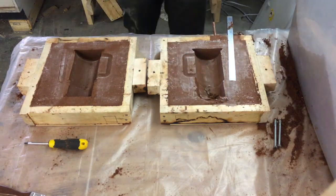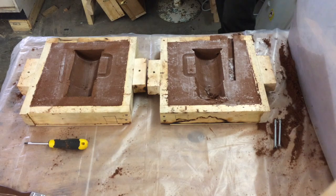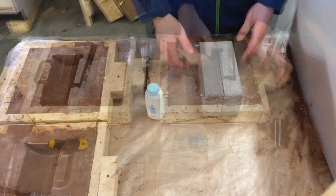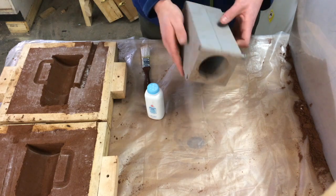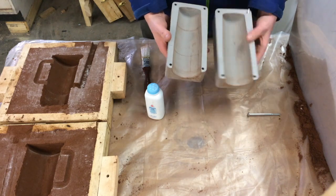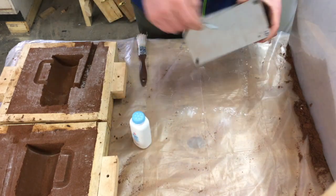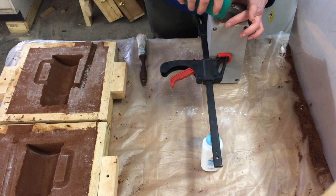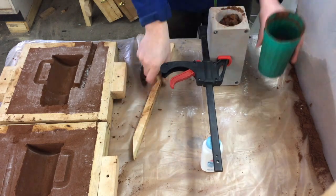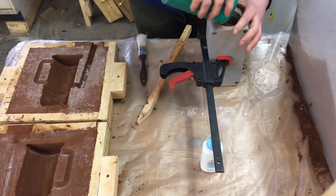Here you can see I had a little bit of the mold crumbling, but most of that just occurred in the core area, so I wasn't too worried. This is the mold I used to make the core. When you think about the shape of a beer mug — having the cavity in the middle that holds the liquid, as well as a handle — you really can't create the casting without the use of a core.